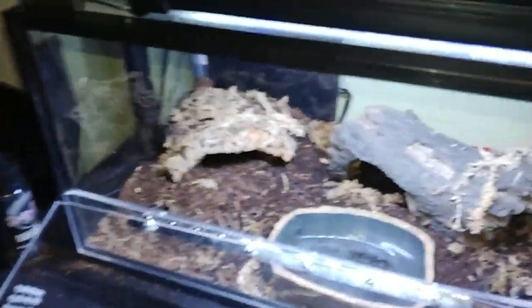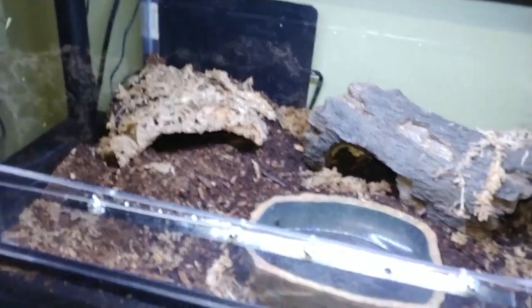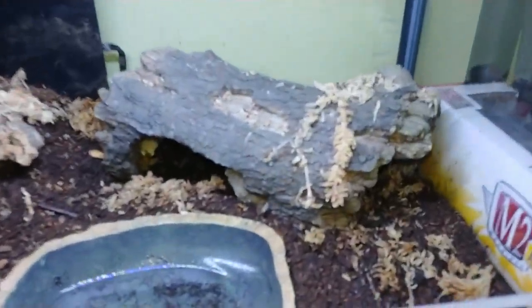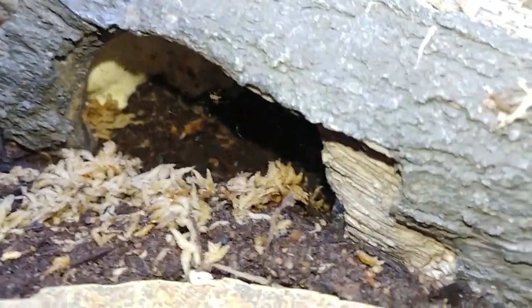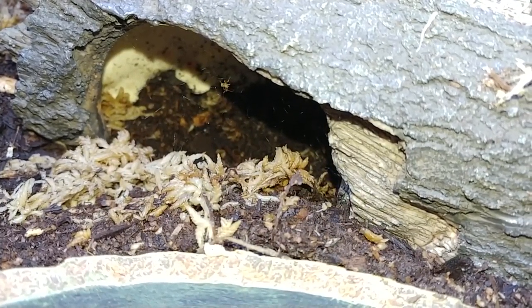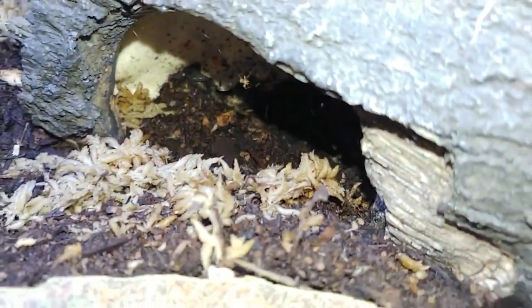But anyways, I was digging around in here earlier and I noticed that I have a bit of a communal setup going, and I mean that in all good humor. This is my Emperor Scorpion's tank. If we come down here to my Agent 4 Scorpion tank, pay special attention to what's in this log. Look at that — look at this cheeky little sucker making a home for himself in my scorpion's tank.